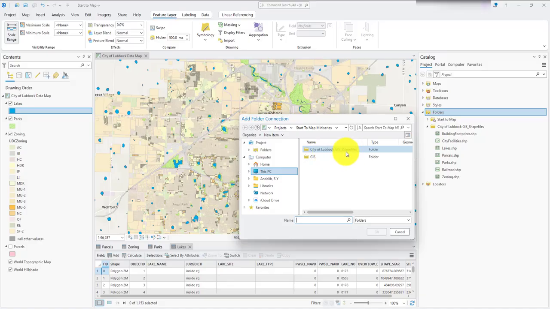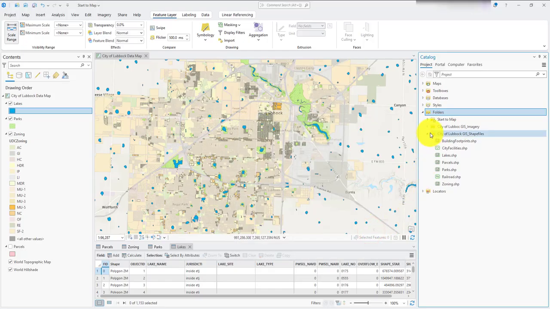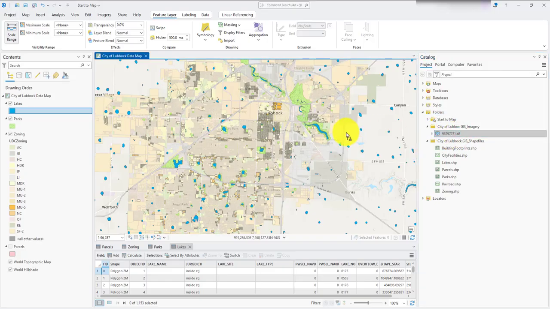And then, as I can see, I don't have that folder right here. So that's very common. All you need to do is hit refresh, and here you'd see all the new folders that you have created. So in my case, this would be City of Lubbock GIS Imagery. So I'll click OK, and then over here I have my tile. So I'll just drag and drop this, and then it should load in a second.